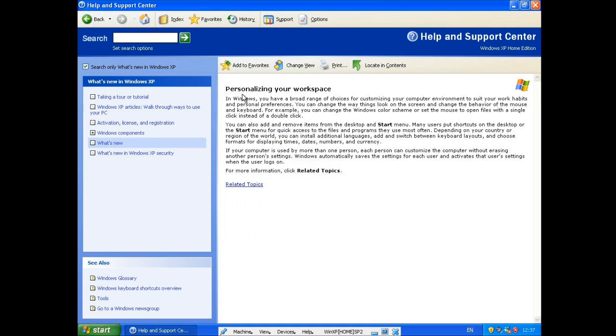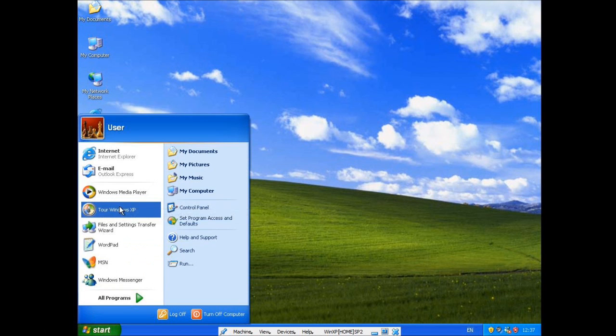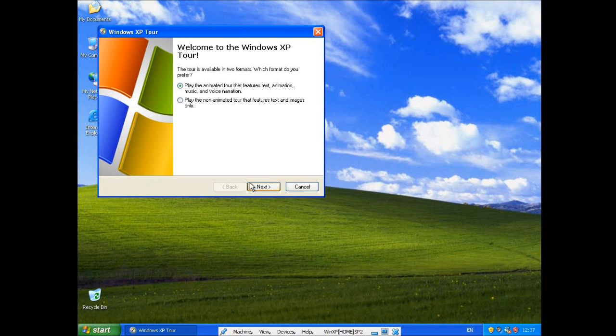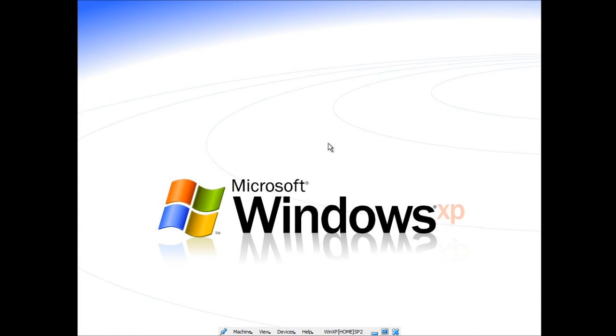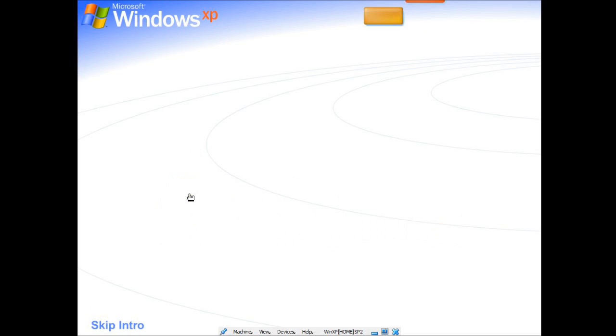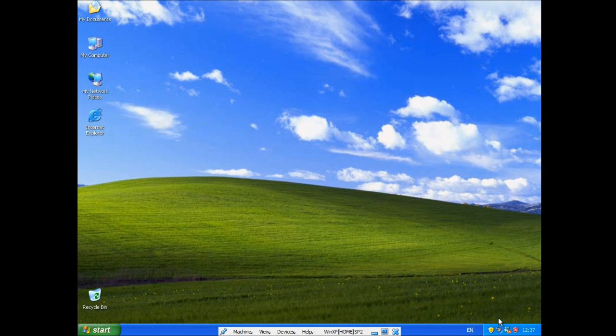If I click personalizing, it tells you how to. Okay, there's also this thing called Tour Windows XP. Now, if you're new to Windows XP, this is really cool. Windows XP from Microsoft, the new version of Windows that brings your PC. Where's the close button? It's pretty good to watch that.